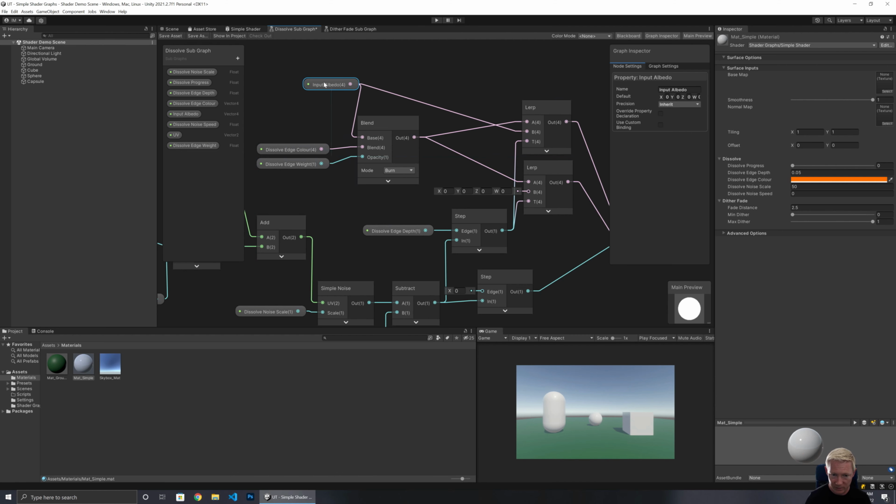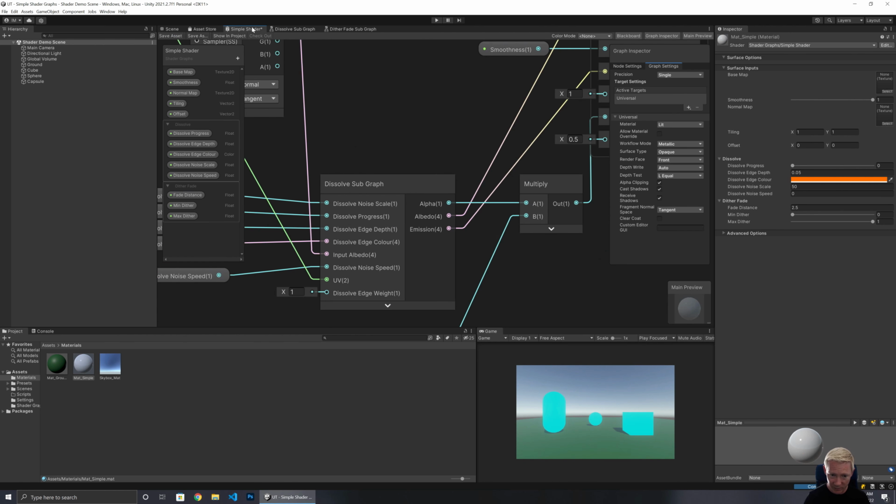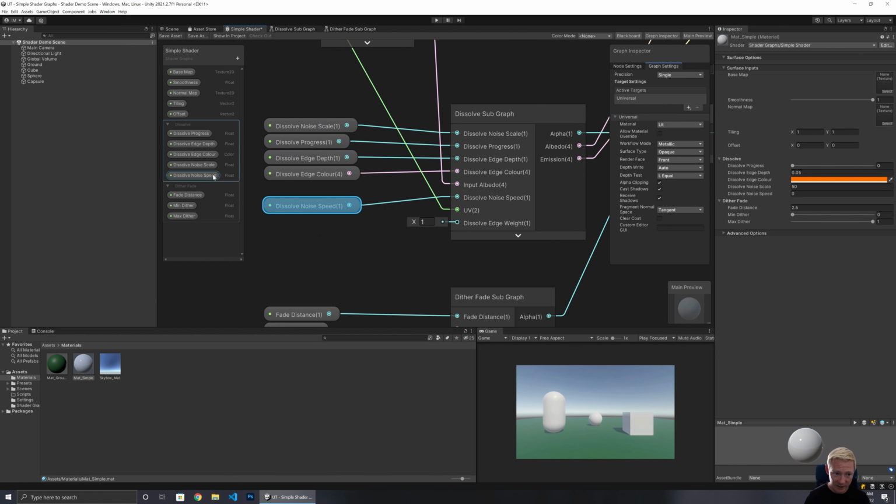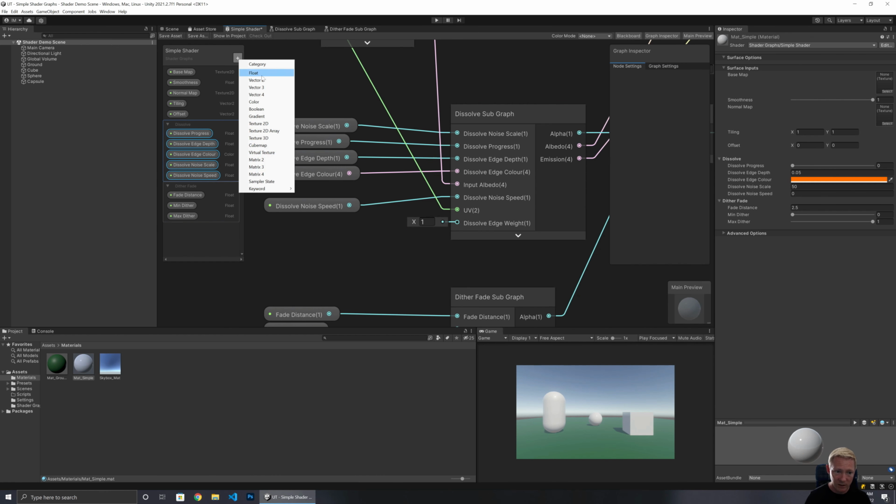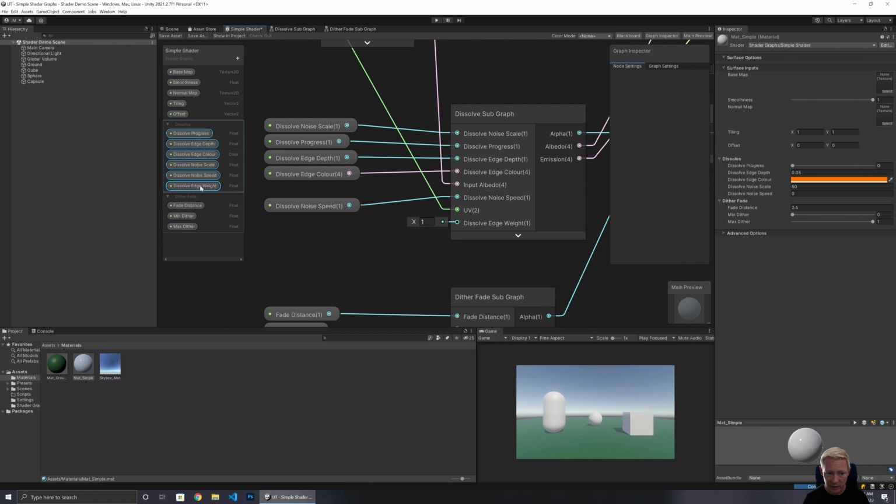What I will do is just reorganize this a little bit, try and have it a little bit neater. It's always a challenge trying to keep these nice and neat, but if we can, it's worth it. So back over here in the simple shader, we need to connect up our edge weight, so we have a dissolve edge weight. In this one, we're able to, again, set that to 1, set that to be a slider, and link that up. So now we'll be able to control the intensity of that.